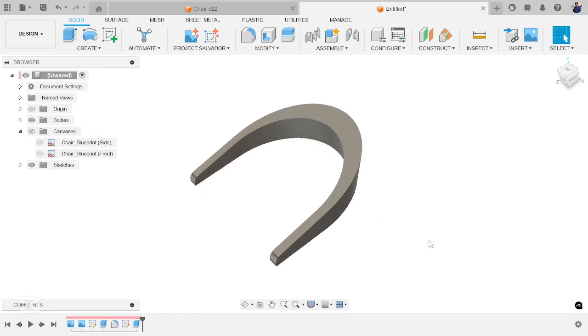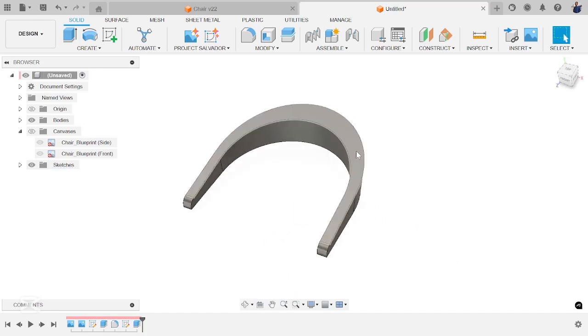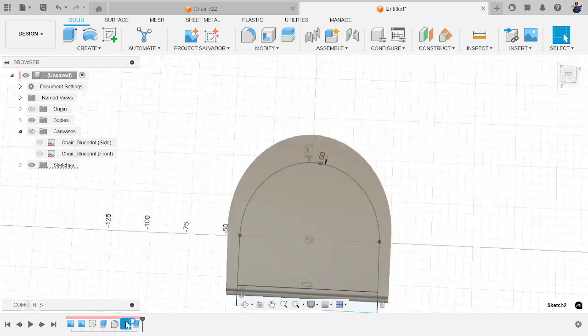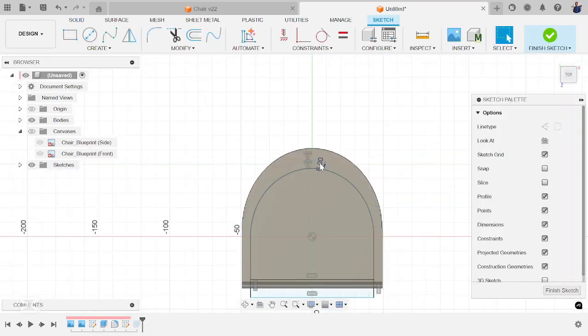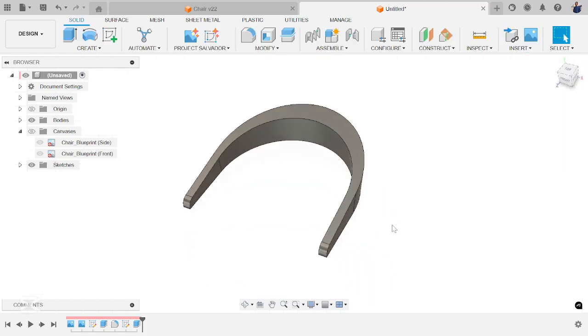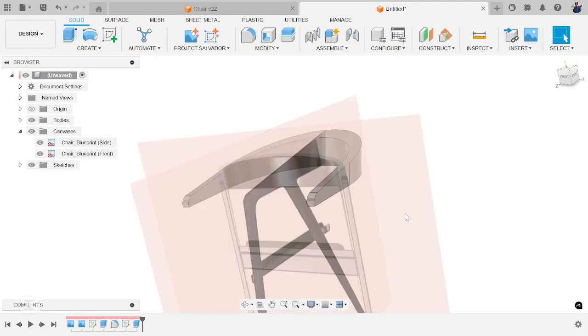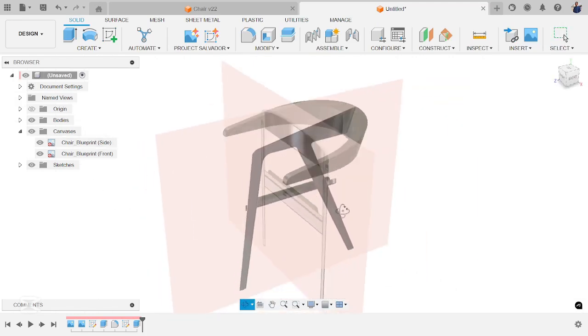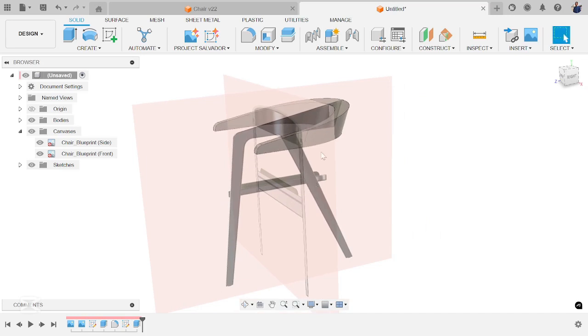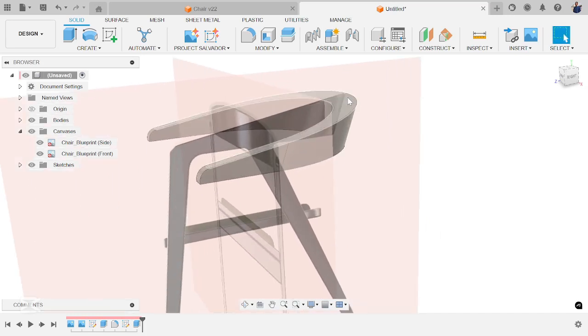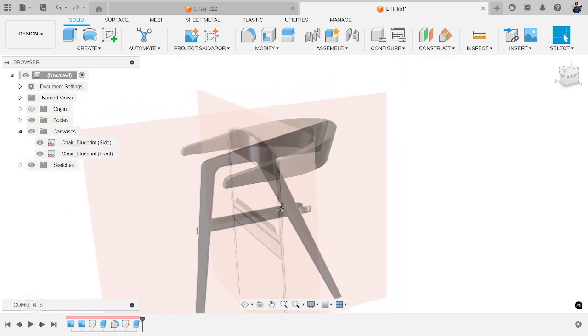Okay. So to me, I guess this is too big, so I can just go back in time and change this. Instead of 6, change it to -5. Yeah, finish sketch. So yeah, try it this way. So you can make your canvas visible. So I like this. You can notice the canvas and the reference image and the model, they both look good together.